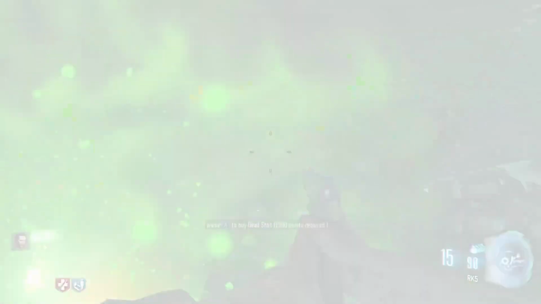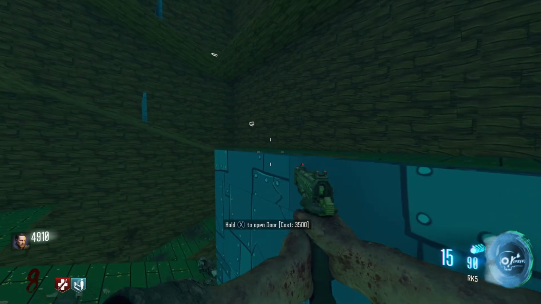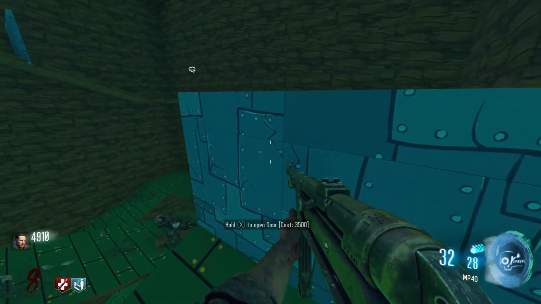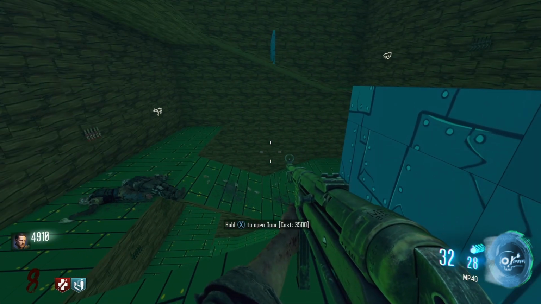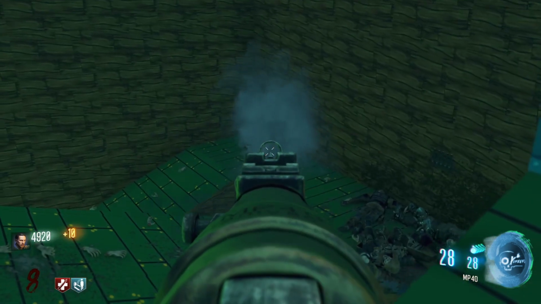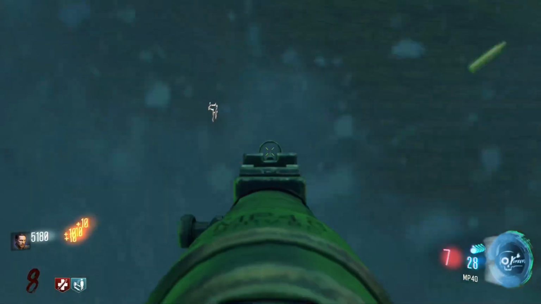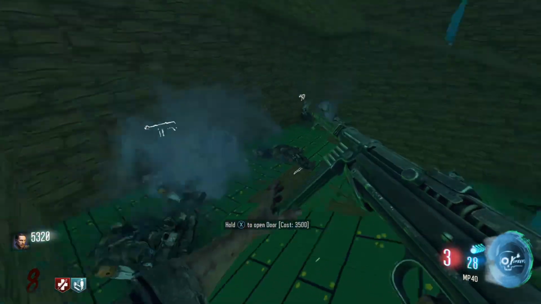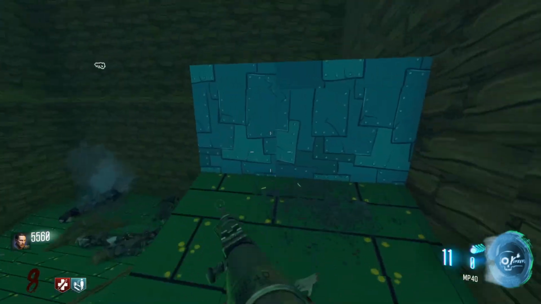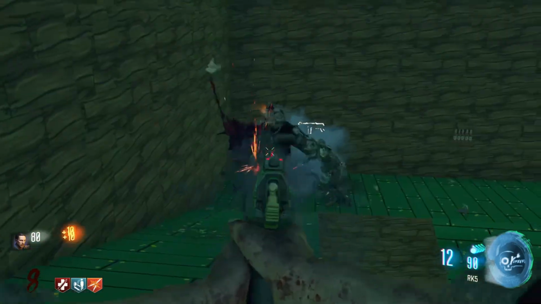So that's a very early end round, it felt like. Alright, let's see. This is 3,500 for a PDW. And that's definitely double tap. So we actually will get double tap. So it's 3,500, so we need about 5,500. So when we get to that a little extra, we'll buy that. Yeah, because I am definitely wanting that. Oh, we're out of ammo. Love it. Okay.